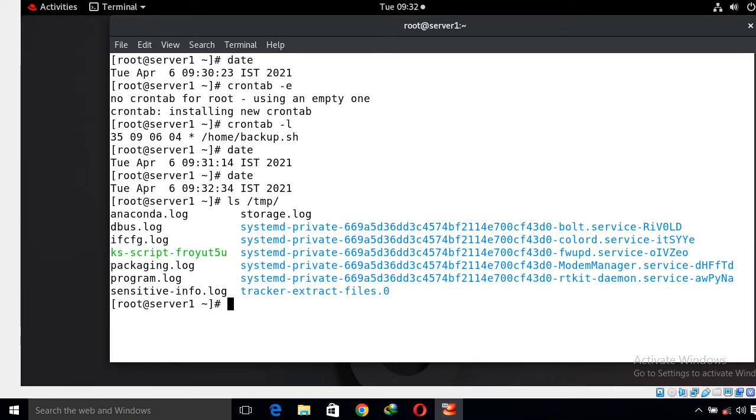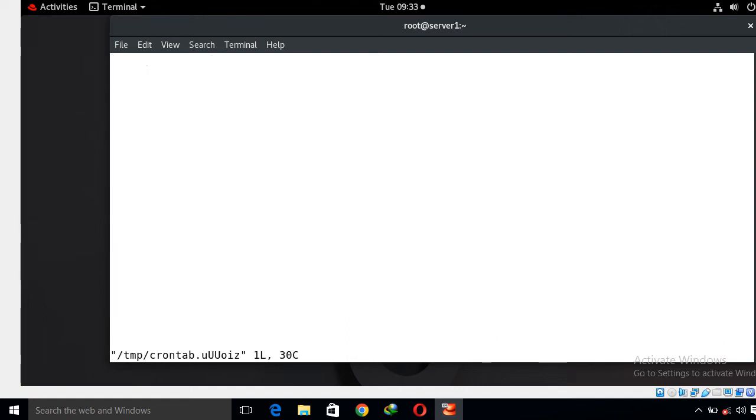Now let's try to understand a few more examples. So I open my crontab one more time, crontab -e, and try to understand a few more entries. Okay, so I'm going to type standard formats. Say 0, suppose 7, 17, then star, star, star, and say home backup.sh. So just take the example of this one.